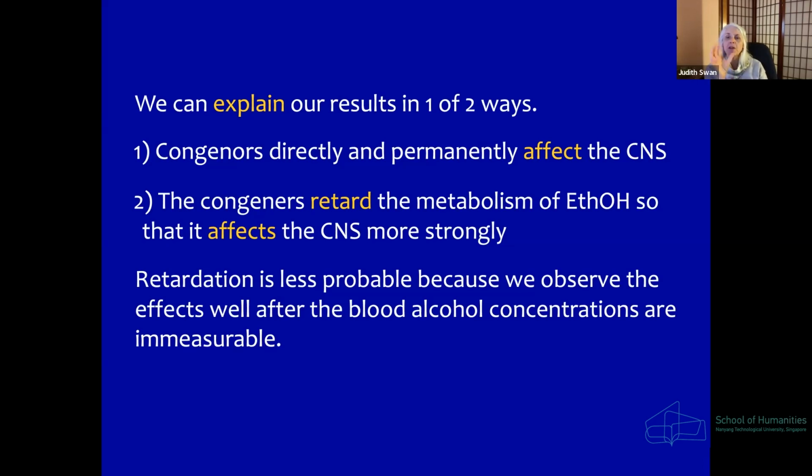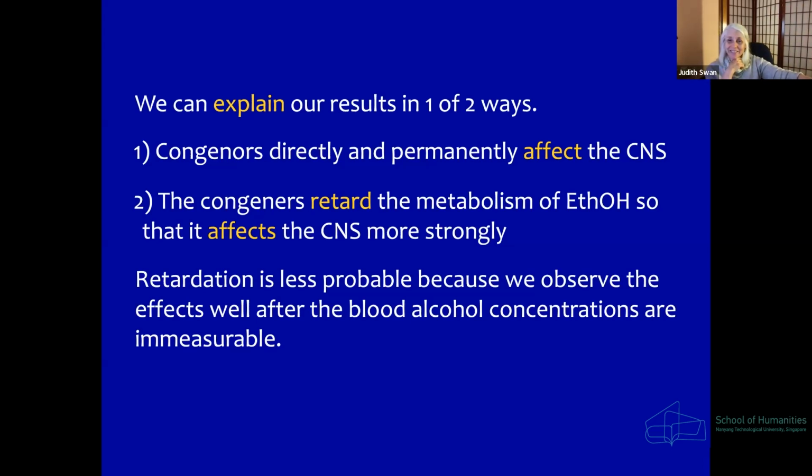It's a structural piece. Let's take it apart this way. What's similar in one and two, explanation one, explanation two? Well, who's responsible for what's going on in both of them? The congeners, right? Congeners responsible for everything. What is the target, ultimately? It's the central nervous system. What's happening? What are the actions? Well, affecting. So the congeners are affecting the central nervous system in two different ways. What's the difference between the way the congeners affect the central nervous system in one and the way they affect it in two?